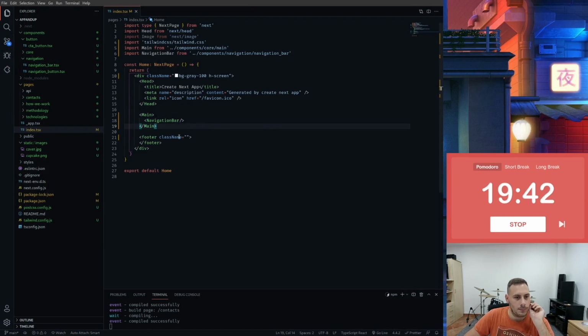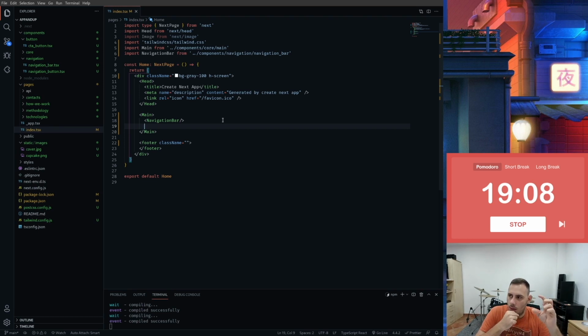Okay, back to the code. What should we have here? I want to have a div containing the topmost part, I think, because then we want to handle it for the responsiveness on mobile and on desktop differently.